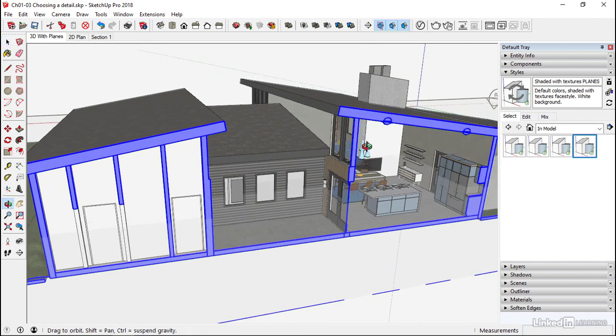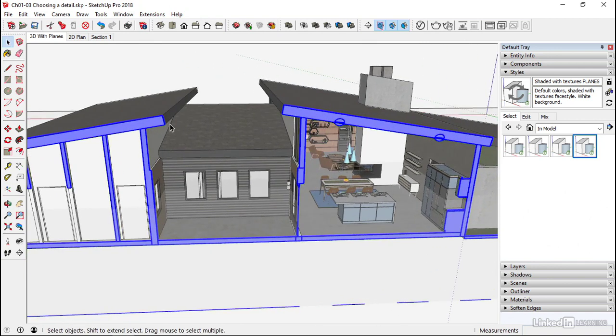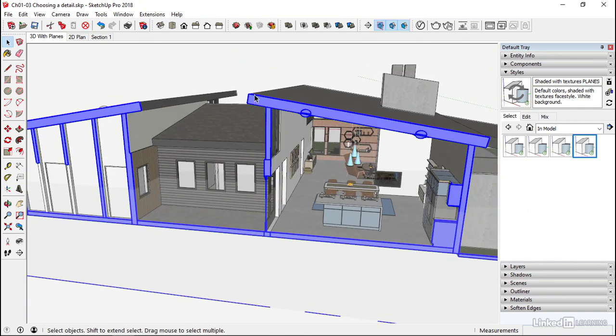Okay, so as far as choosing details go, we want to basically pick somewhere on this one, which is this point where I've got access to 1 connection, 2 connections, 3 connections, and then 4 connections, 5 connections, 6 connections, 7 connections, all in one cut. So that's a very brief introduction to the world of details and why we choose them. We're going to have a little look at scale and some of the other things that we need to consider next, and then we can start modeling this thing.